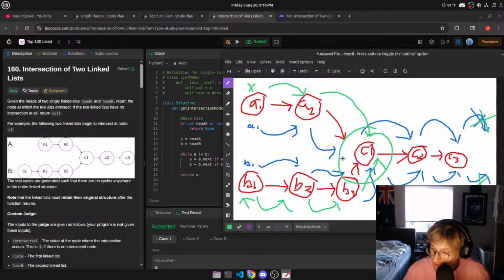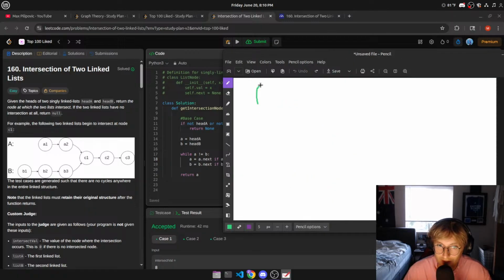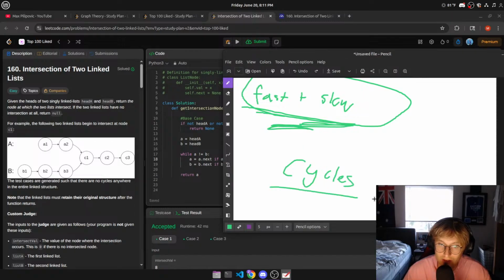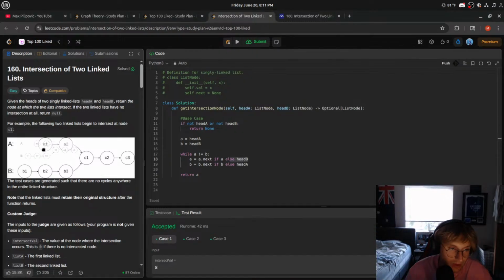The thing with linked list problems, man, is that there's really only two patterns for linked lists, right? It's either fast and slow pointers. Really, fast and slow pointers is everything in linked list, man. And then cycles, right? If there's a cycle in the linked list to find intersections or to find things, cycles are another way to solve them using fast and slow pointers. But the intuition wasn't there when I was like, okay, we loop through this and then we go back to the other side. I just didn't think about that.